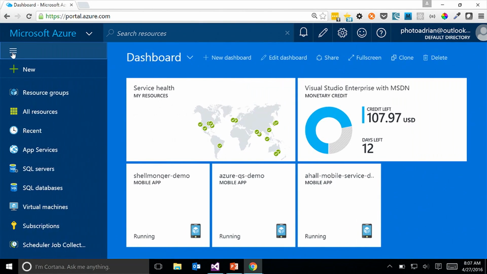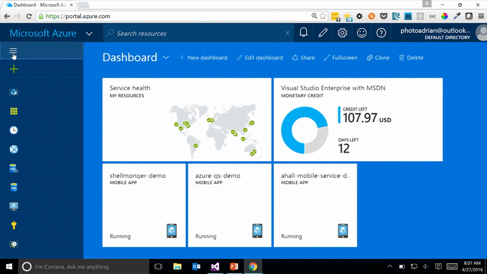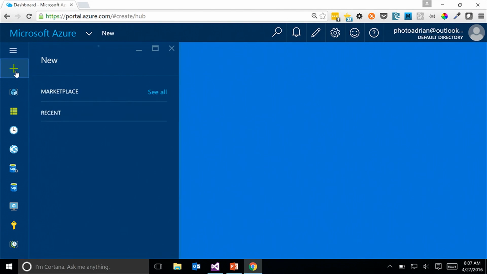You can try it for free if you haven't got one already. If you have an MSDN subscription so that you can get Visual Studio benefits, you have Azure credits that you can use. You just need to sign up for them. Creating a service is pretty easy. We've got, I'm just hiding the menu here, but we've got a big, nice new button at the top. So that's the starting point.